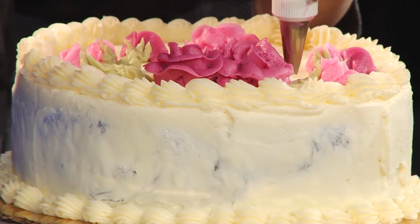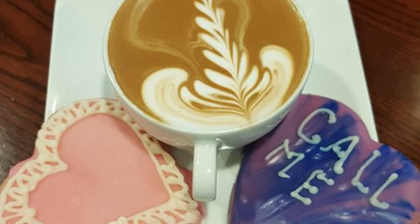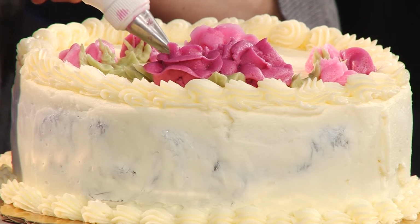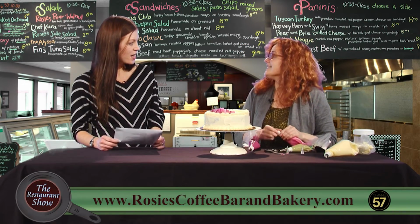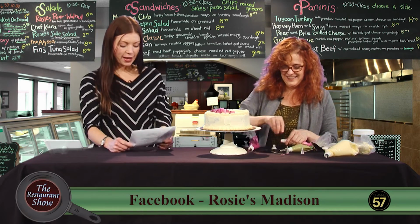Oh, yum. And pair it with a heart cookie or a fun sprinkled donut, and you're going to be set for Valentine's Day and have all your sweets ready. Day made for sure. White chocolate raspberry, that's an option? Is that what you said? Yes. Oh my God, that sounds so good. Yeah. Okay, well, I know my next coffee drink.